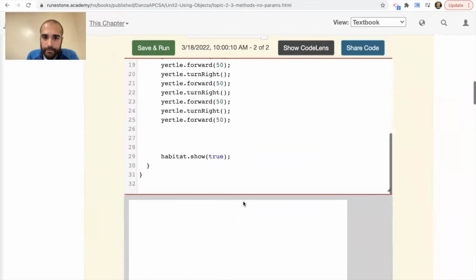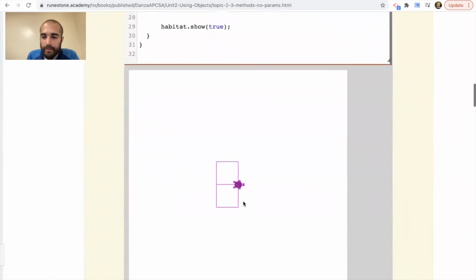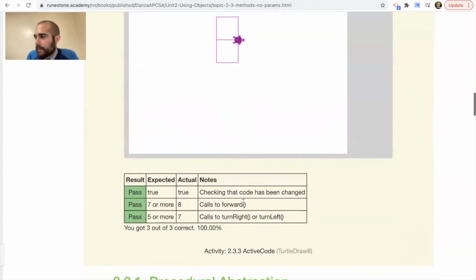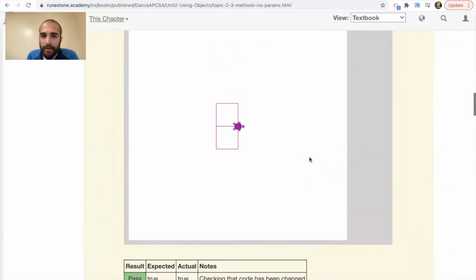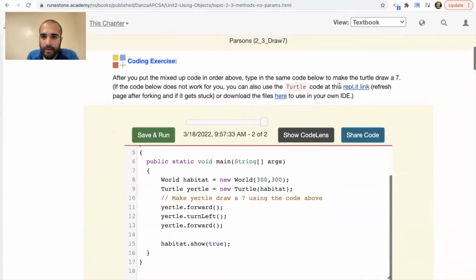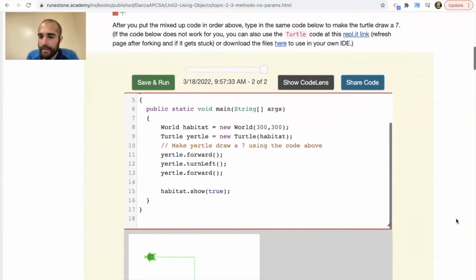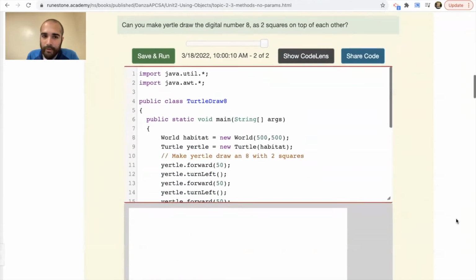What's up? Could be a variety of reasons. It could be the server. It could be the internet access. It's probably because, I mean, they straight up tell you right here. It says, if the code below does not work for you, AKA if it's running way too slow and it's frustrating, you can use this. So they created their own IDE here for you online for you to type your code into.